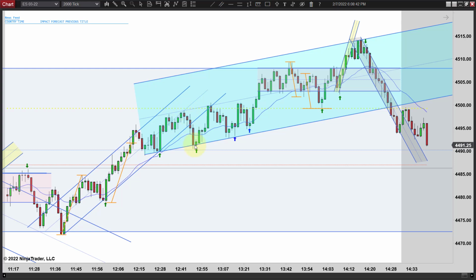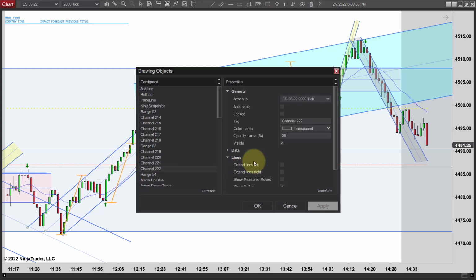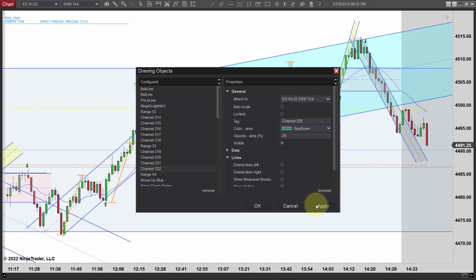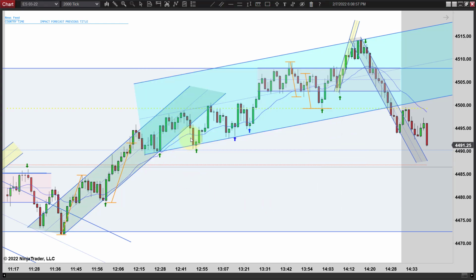And then you get a first entry, you get a close outside, and you get a second entry, but it looks like we've got something going on here. So with that being a second entry and the first close outside, let's just give this a color. I'll make it green. First close outside that dark green, we're probably going to make a new high. So maybe you take that one. Here's a high or low, but that's an inside bar. Don't take that one if you wanted to enter here.